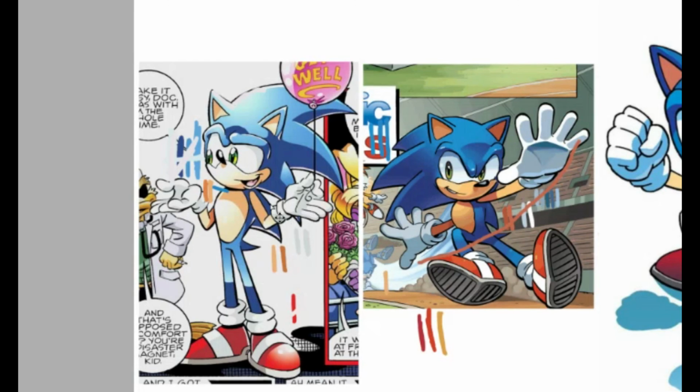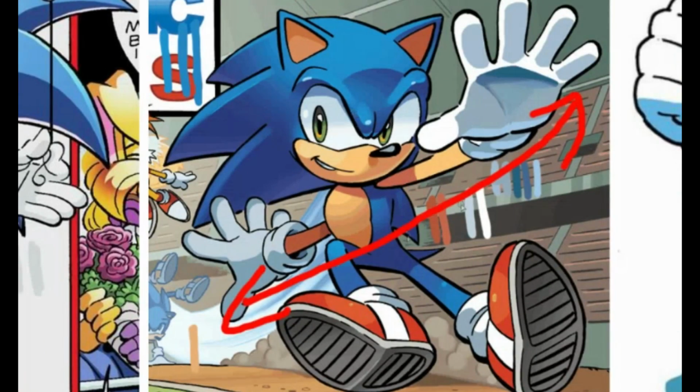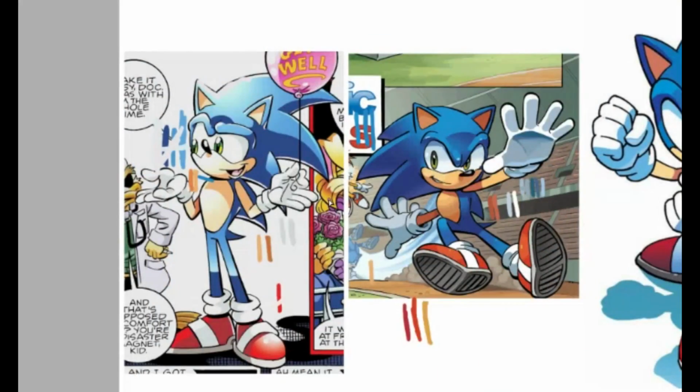He sort of spans, his arms span all the way down, and you can totally see that there's a lot of depth there without even really thinking about it. It's automatic, the way he's colored it. So you can see that he's really leveled up in how he's colored between these two pictures.